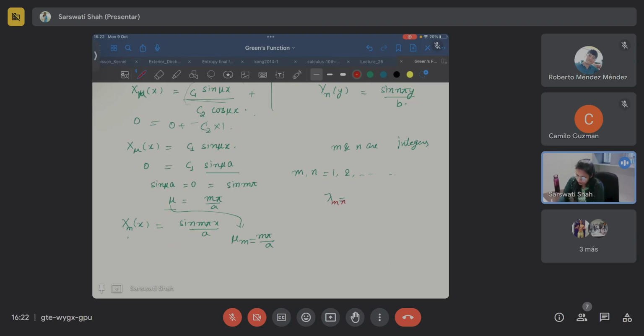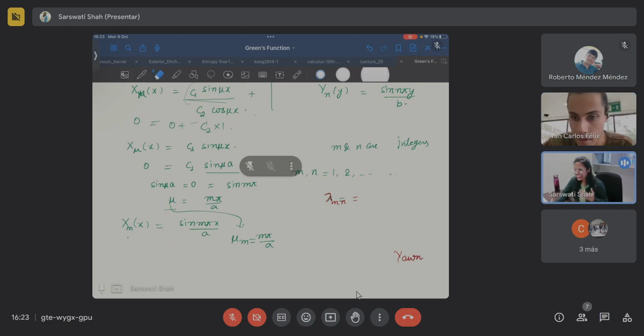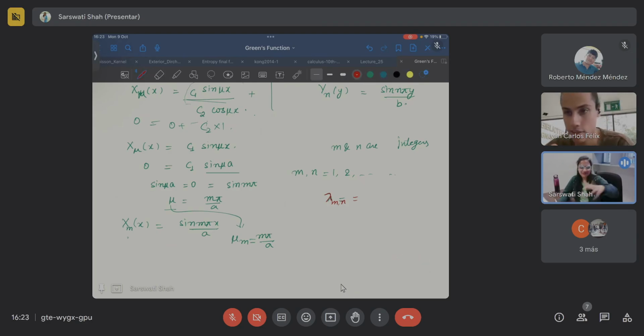Now say that lambda will be, sorry. No, nothing. This yawn is very contagious. So I was taking this and then I passed it to all of you. What? Yawn. What do you call it? Oh yeah, it is contagious. So I was yawning and then I passed it to all of you. Sorry.